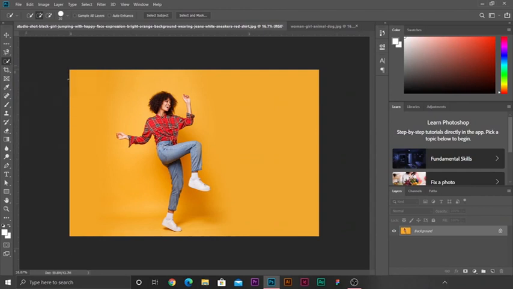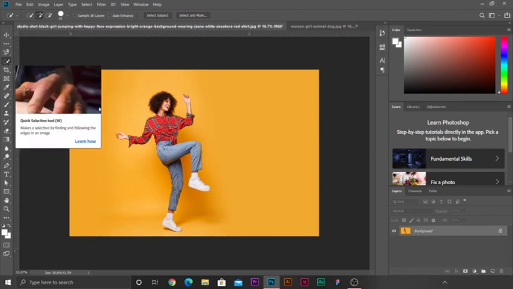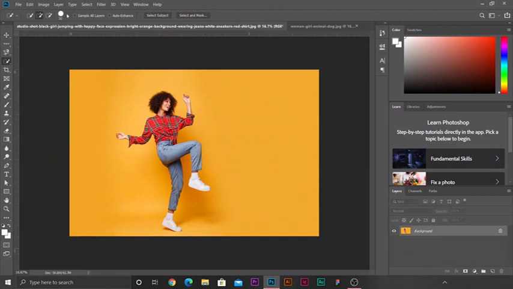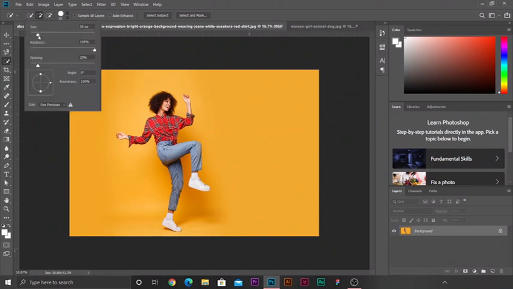So once we click on this, it is almost like the brush tool, right? You can increase the size of the tip of the quick selection tool, and I can do that by going to the top here to increase the size.